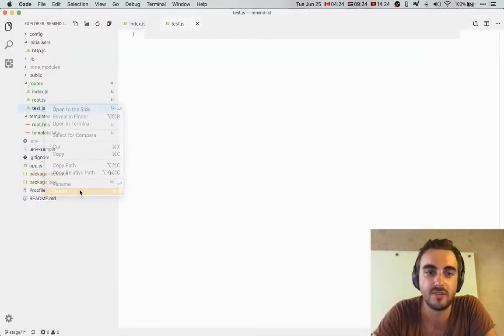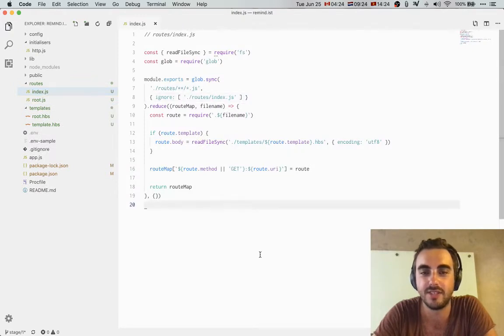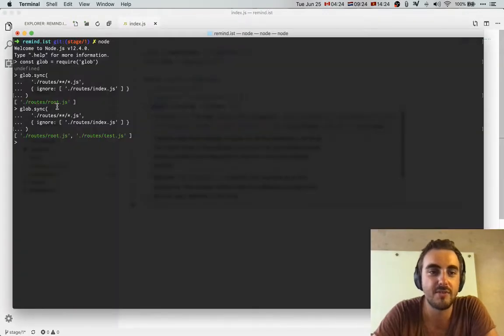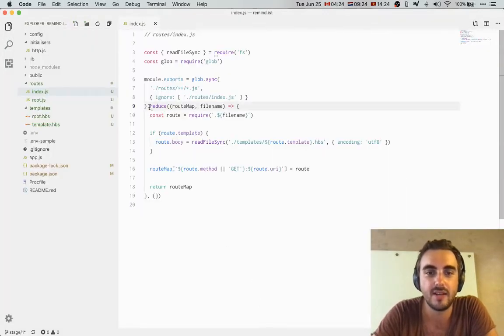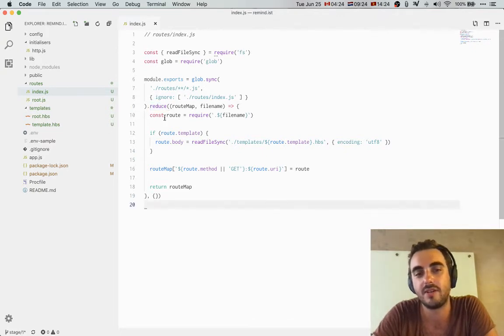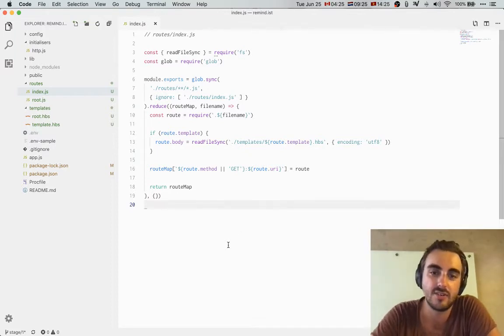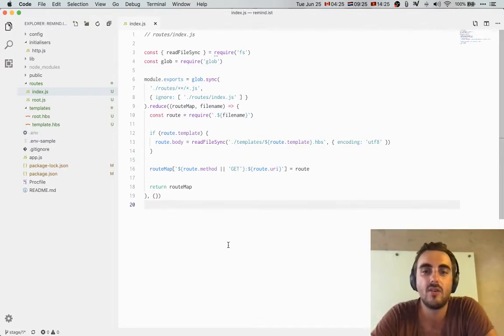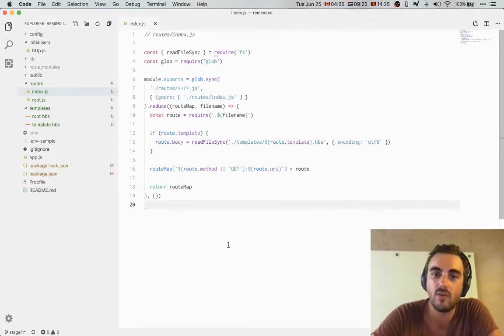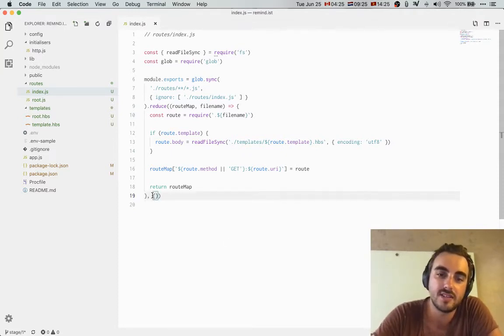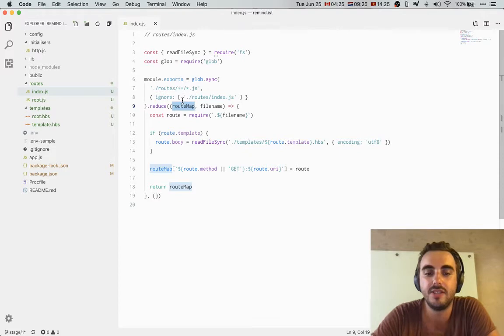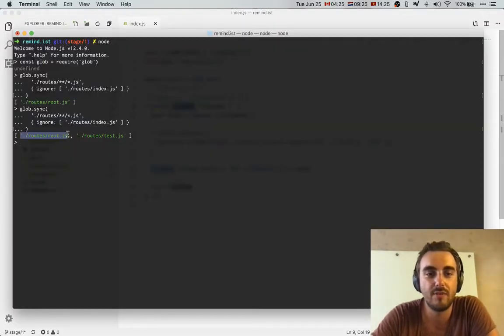It's a really simple module. It just saves you some time. Otherwise, you're going to be including the stuff manually, and it's not really that fun. So inside of the reduce functionality, as you can imagine, we're returning an array here, right? Reduce, if you're not familiar with it, I suggest you look it up on MDN. Essentially what it does is it takes an array and morphs it into anything you want. A lot of people use reduce to count things, or to create another array out of that array, or to create an object. And as a second parameter here specifies, we're creating an object. Passing into it, of course, will be the actual contents of the array, one by one. So in this case, the root.js will be passed in.